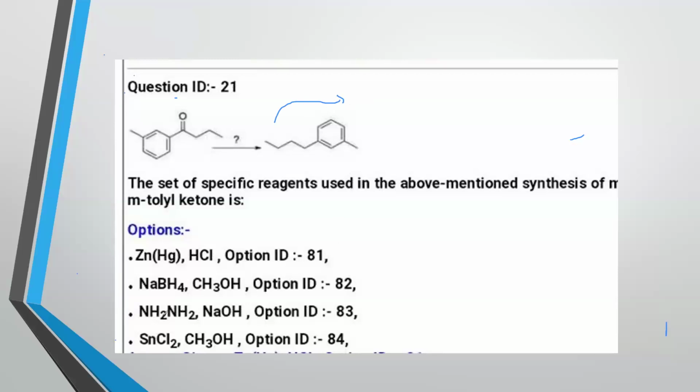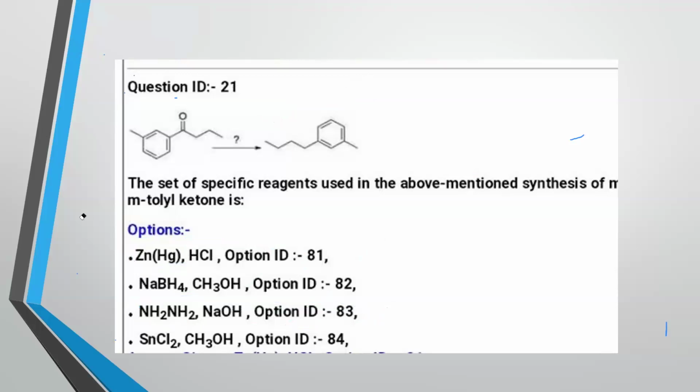So the same reaction is given, and in the example of Wolff-Kishner reduction, they have given this answer. Okay, and that's why they considered this one. Otherwise, the other can also be a possible answer. Yes, Manisha, this question was controversial. Both can be right. But as in the reference book they have given NH2NH2 and NaOH, that's why they considered the answer NH2NH2 and NaOH, not this Zn-Hg and HCl. Otherwise both answers are right.